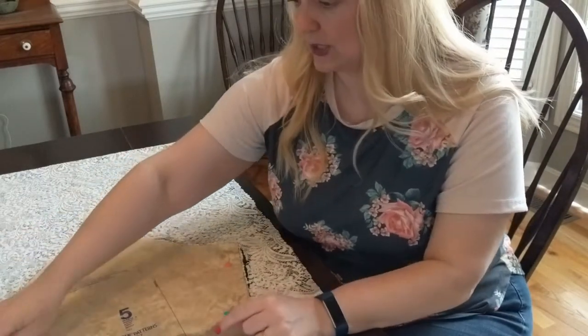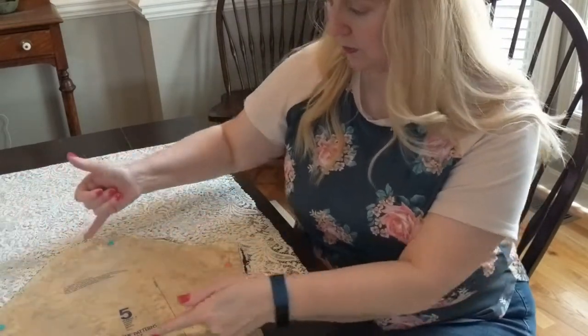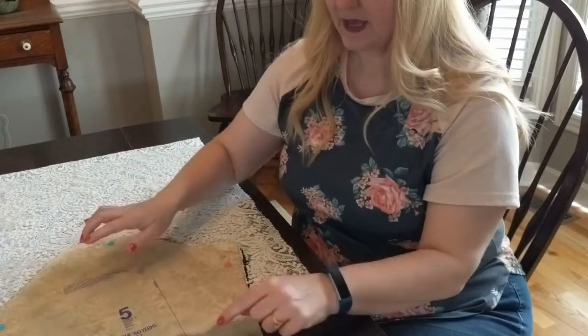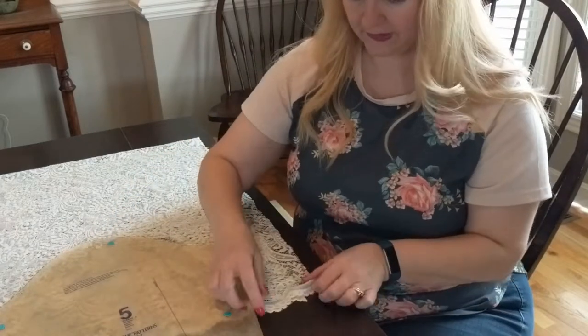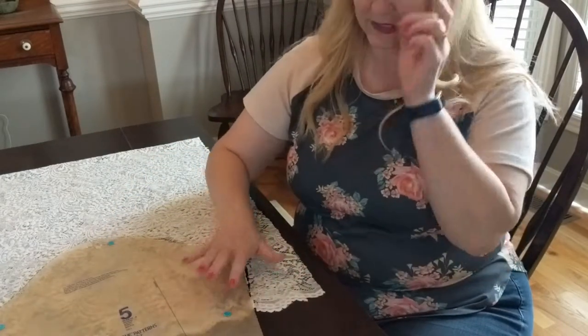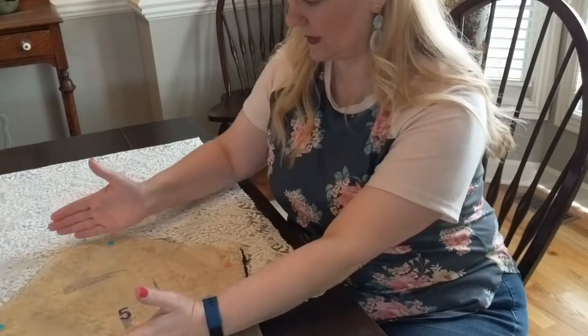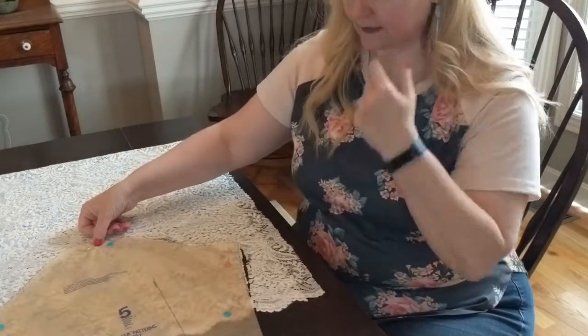I then measured how long I wanted my sleeve to be, so how long I want a short sleeve, not a long sleeve. And my hem is already perfectly done because it's my lace edge, so I don't have to worry about hem. So this is exactly how long my sleeve will be, minus the 5/8 at the top.